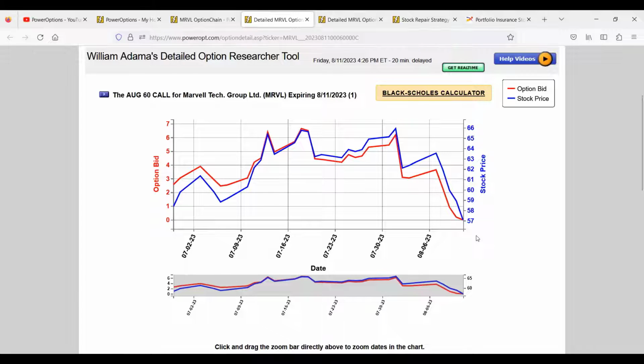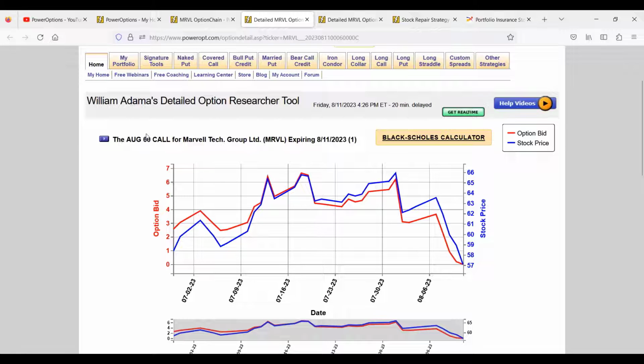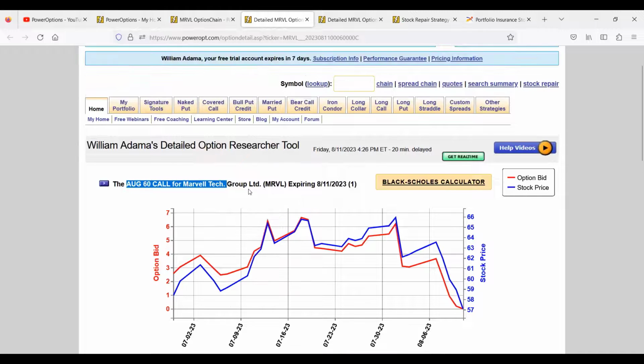Again, this is for options that currently exist on the market, that are currently trading right now that have not gone past expiration. Once we go past expiration, come Monday, I should say, Carl, at about 9:40, 9:45 Eastern time, you won't be able to look up this August 11th 60 call or the August 11th 55. It'll be out of the database. It's no longer an actively trading option. It's a historical trading option.